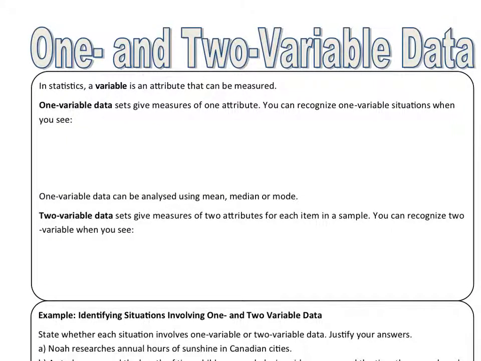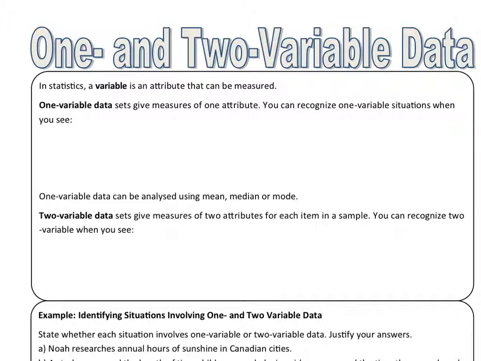Hey guys, so we're going to start our statistics unit by talking about one and two variable data. If you did the grade 11 course, you would have already looked at a lot of the one variable data stuff and done a lot of work with that. But the first lesson, we're just going to look at what is the actual difference between one variable and two variable data. But mostly, once we get past this lesson, most of our stuff is going to have to do with two variable data. So just a couple of things.